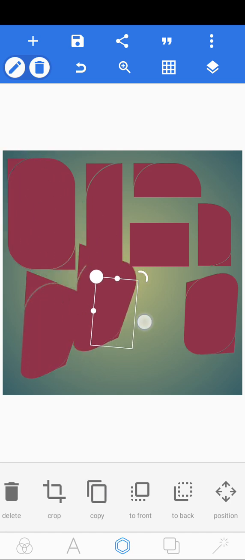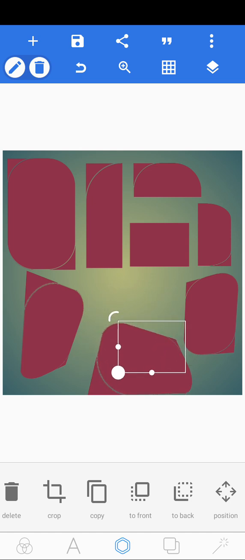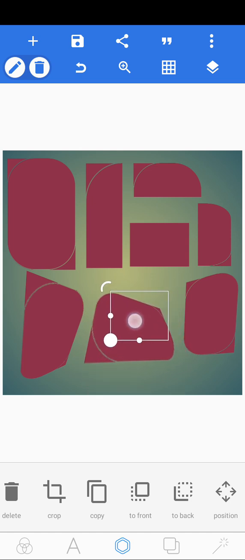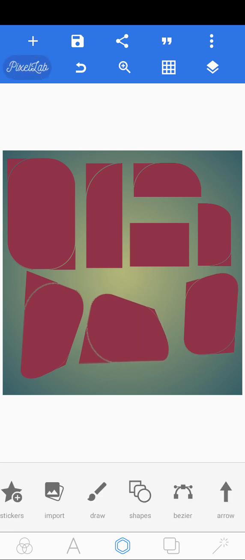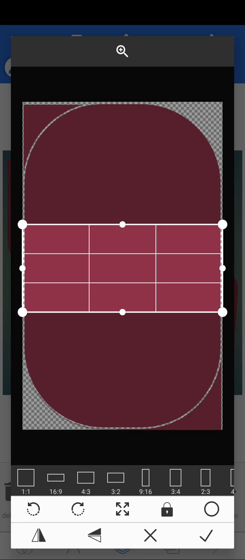Just like that. So this is a variety of custom shapes that you can come across. Let's take a copy of it and still work on that.